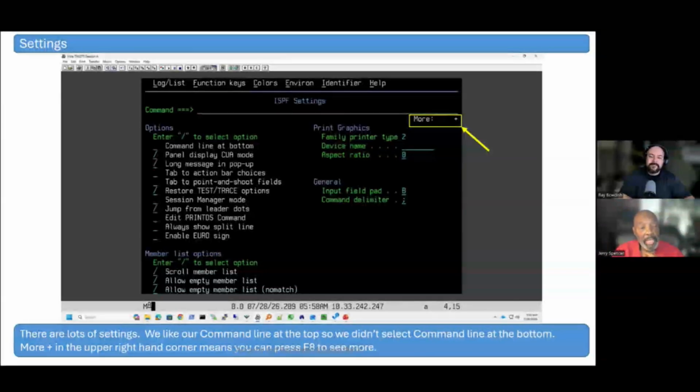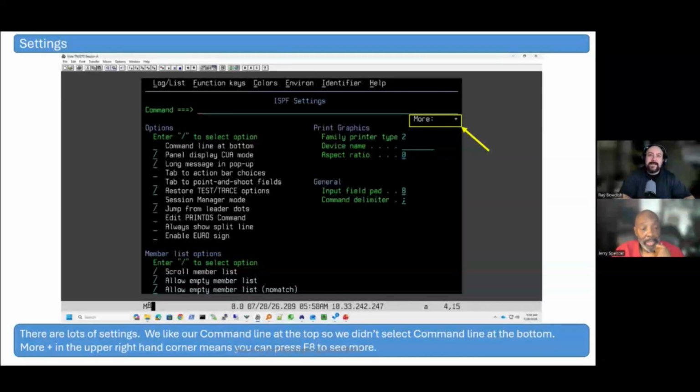In edit, and we'll talk about that in the next session, you can also specify or view or edit. You can specify match. You can specify a character string that you want the members to match. Now, if there's no matches, if you don't have the slash here, it'll come back and tell you no members found. But once again, I'm greedy. I want it to give me the list. And if there's nothing there, then I can do something different. But I just don't like sitting there on that first screen waiting because I'm kind of impatient.